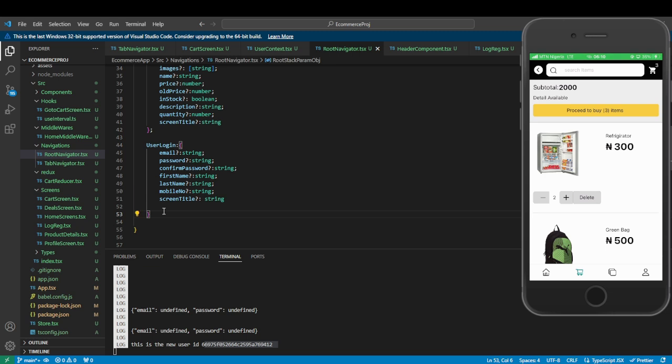So after here, we'll come and let's call it checkout information. And then inside the checkout, I think we have almost the same with this.